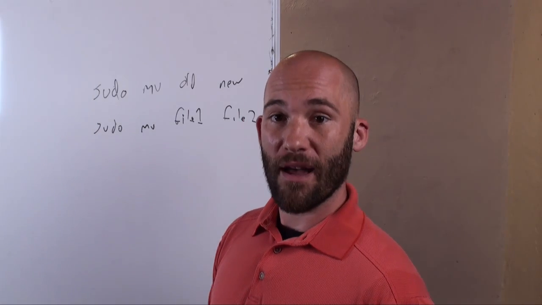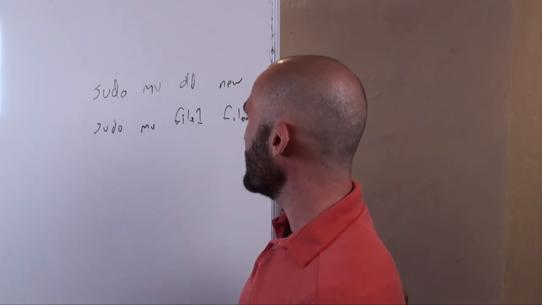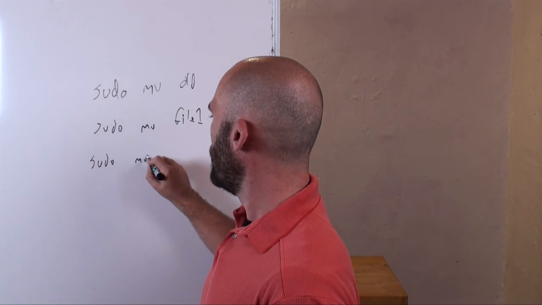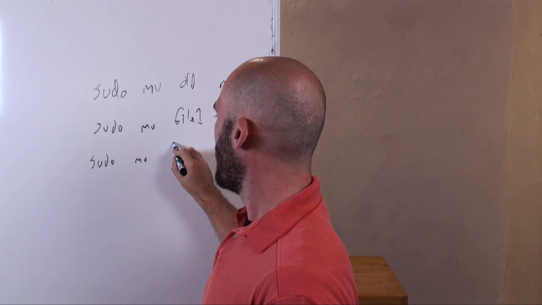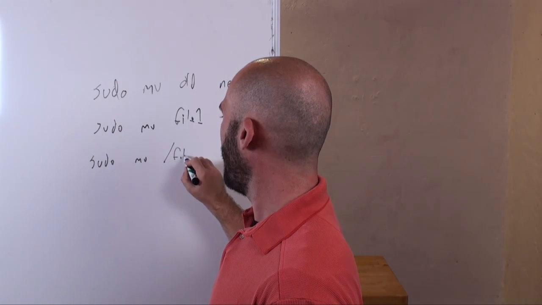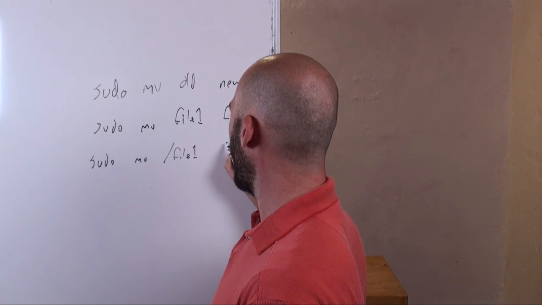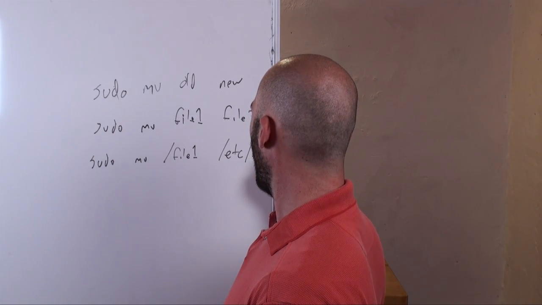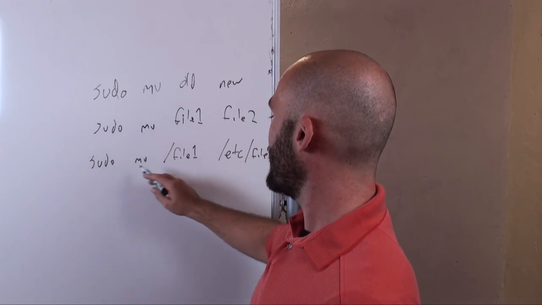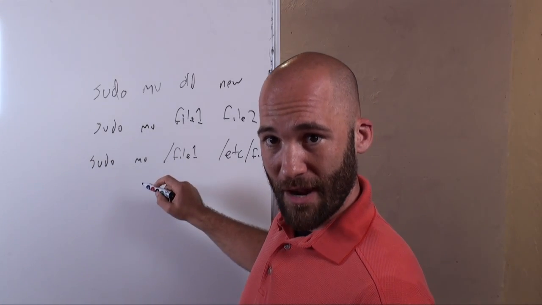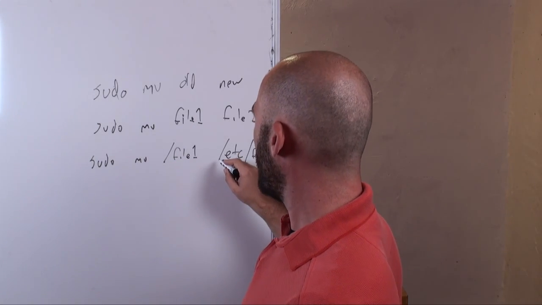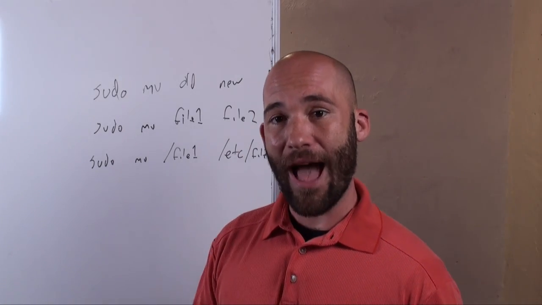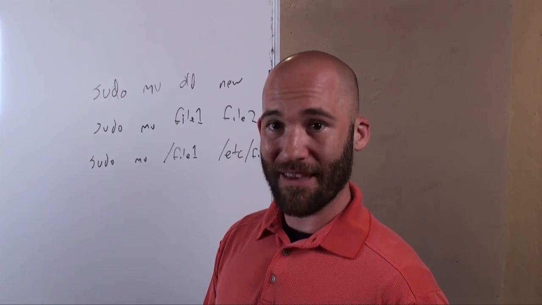Now, if you were trying to move a file somewhere else, same command, sudo mv, and then let's say it's in root, so /root/file1, and you want to move that to /root/etc/file1. Now, this command says file1 that's in the root directory, move that to the etc directory as file1. That is simply how you move or rename things in Linux.